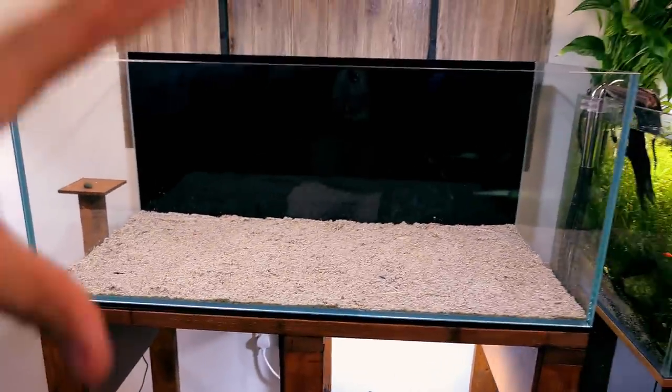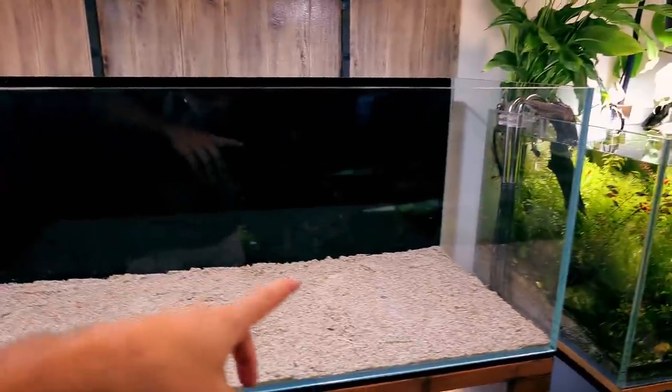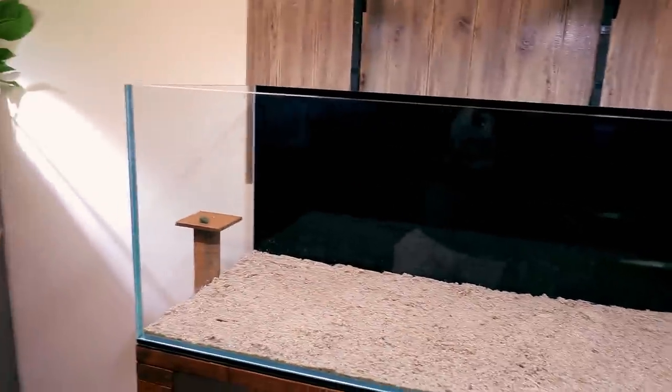There we go, that's better. Now we can start putting some hardscape in. I want big rocks, I want big wood, I want sticks. Let's go.